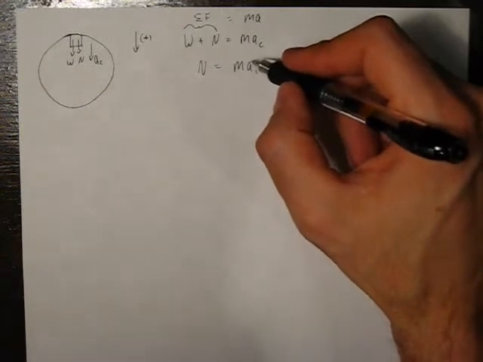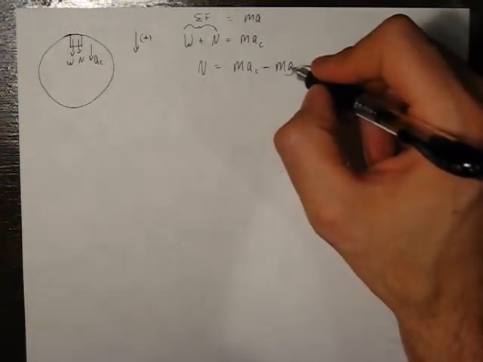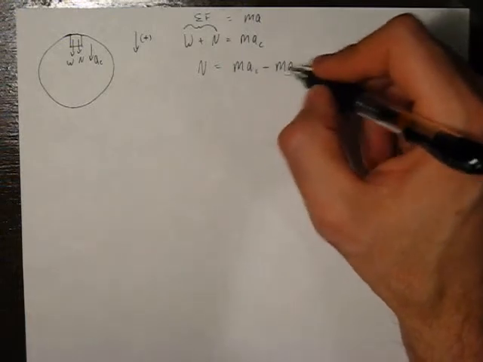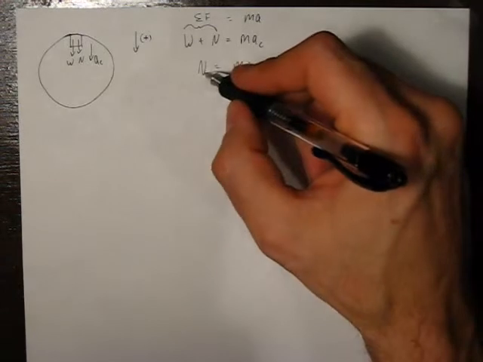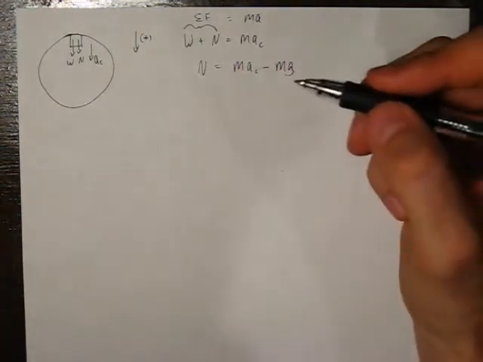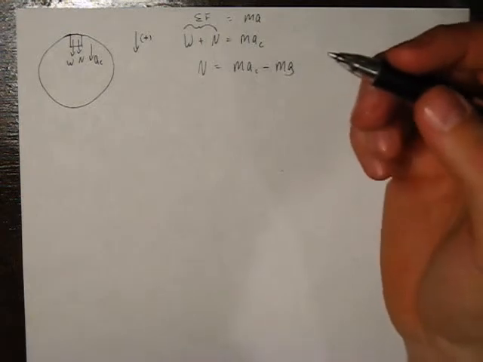So we have the magnitude of the centripetal force minus m g. We're having a value and taking something away from that value that makes that value smaller. So the normal force is going to be a smaller value than it would be if you were, say, standing still.